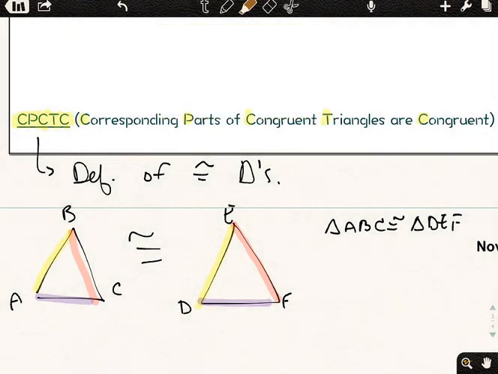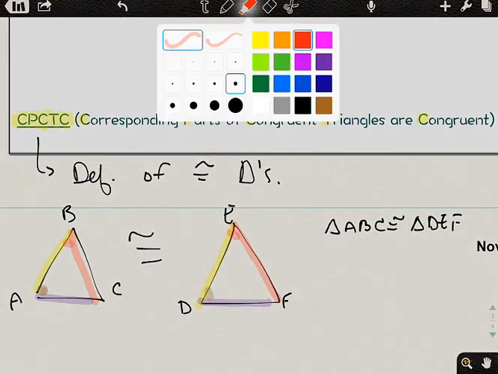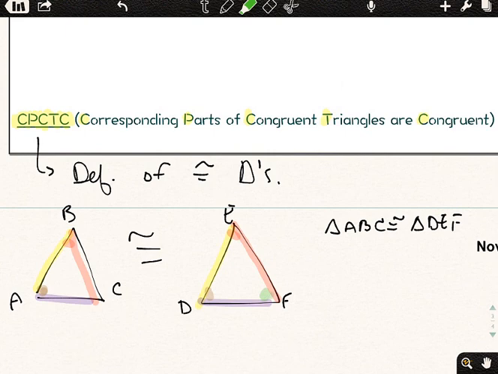And if that wasn't mind-blowing enough, this angle at A is congruent to the angle at D, the angle at B is congruent to the angle at E, and the angle at F is congruent to the angle at C. This is all it means. If I know two triangles are congruent, then all their parts are congruent too. Period. That's all it is. Now, I don't like using CPCTC because it reduces it down just to like this crazy little acronym. What I'd rather have you visualize and absorb is that congruent triangles should have every possible measurement also congruent. That's what I'd like you to know.